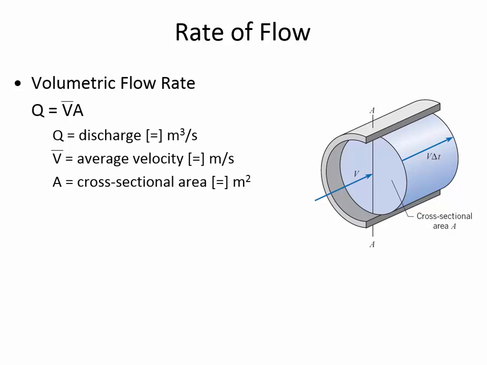If we're at the edge of the pipe, close to the wall, then the resistance imparted by the frictional surface of that wall is going to slow down the velocity compared to the center of the pipe. So what we calculated was an average velocity, and here on the screen, putting a V bar over it is a way of emphasizing that it's an average velocity rather than velocity at a certain point.